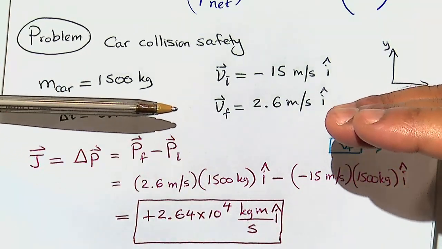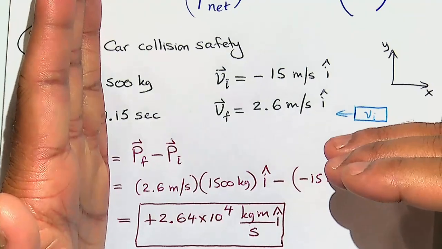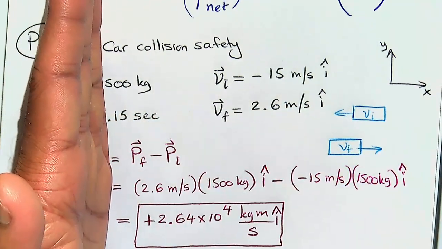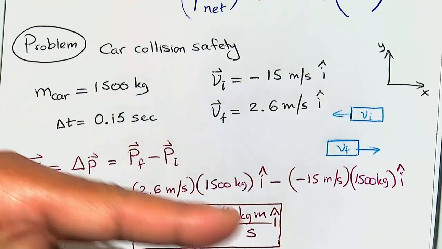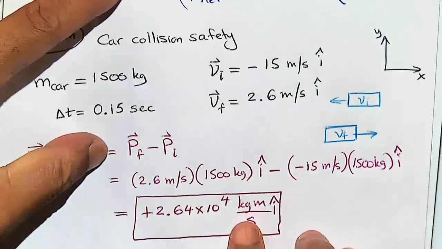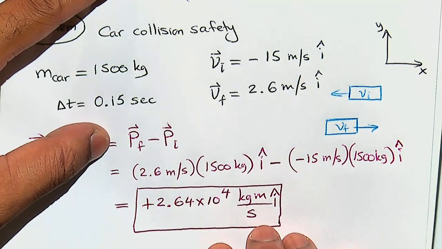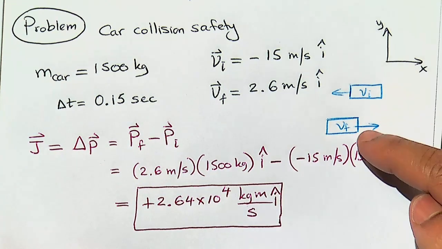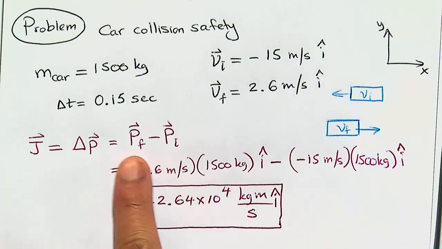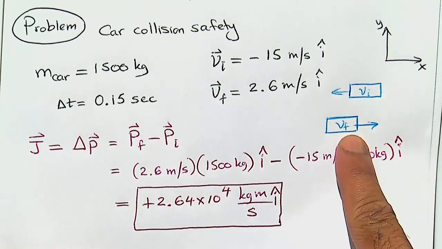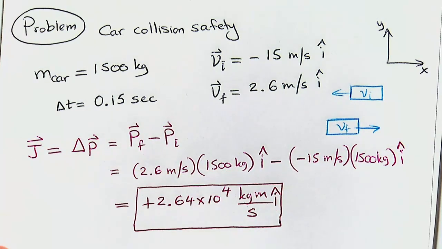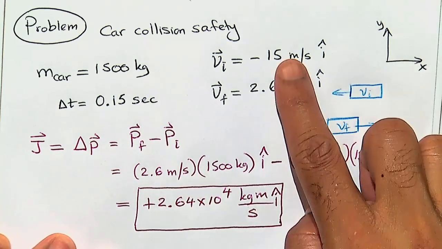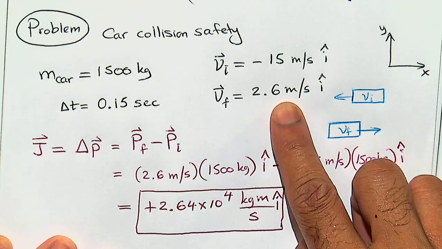If a car is coming and collides with the wall, the impulse that the wall puts on the car is that way, to the right. And that's what the impulse calculation is telling you. It's saying there was an impulse to the right, and that's what made this momentum change. It is a change in momentum. And when you change momentum, that change is in a certain direction, and it's to the right, in the positive direction. It took a negative number and made it positive.